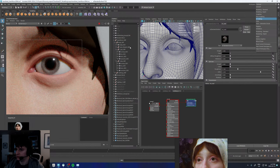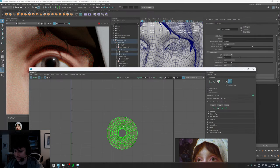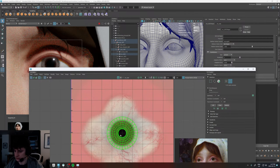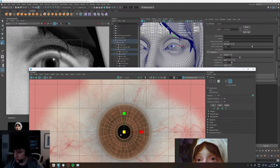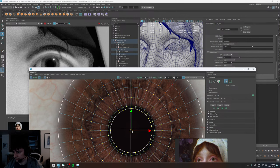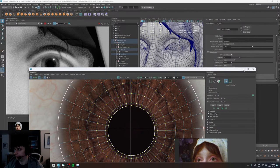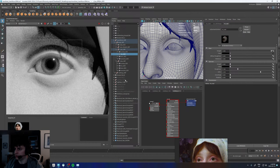Let's go into that UV set editor. Kill the render. Something closer to that, I think. And then grab the innermost UVs. Okay. And what we'll do is copy the UVs. So we need that back.